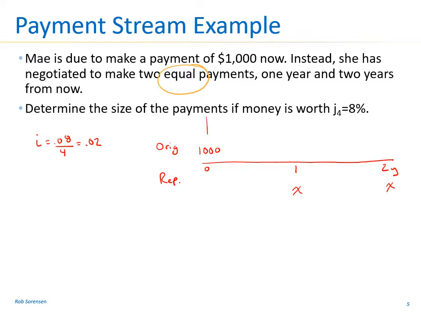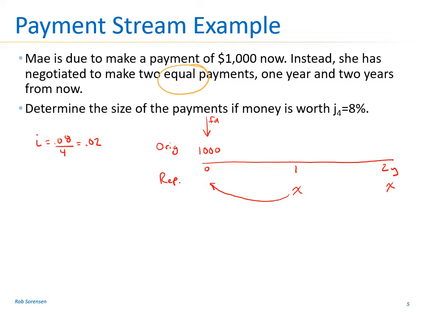I'm going to follow the example from the book and make a focal date down here at the beginning. Now, you might easily have picked a focal date at 1 year or at 2 years, and that would have been fine. It doesn't really matter with compound interest which focal date you pick. Everything will work out to be the same in the end. So let's go ahead and do the one they picked in the book. In that case, the original side is just the original side. But the amounts on the bottom, even though they're unknown, are still dollar amounts. They're going to have to move.